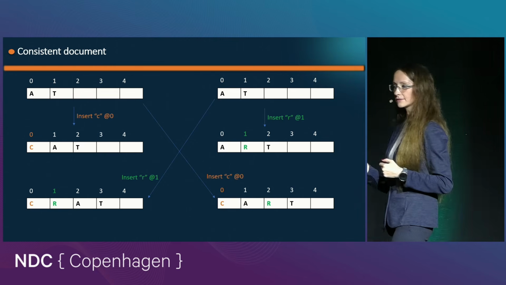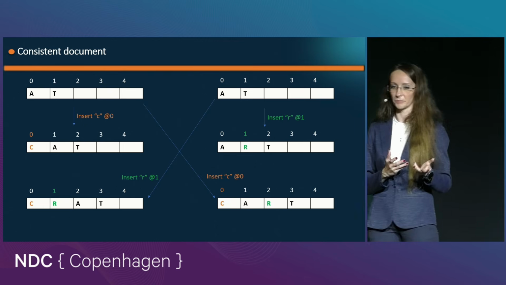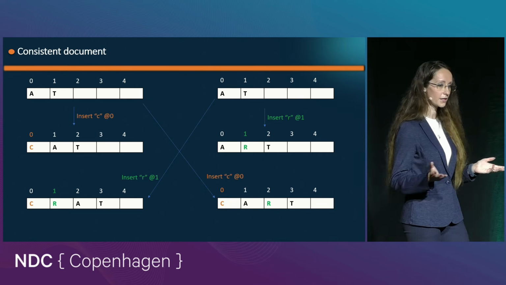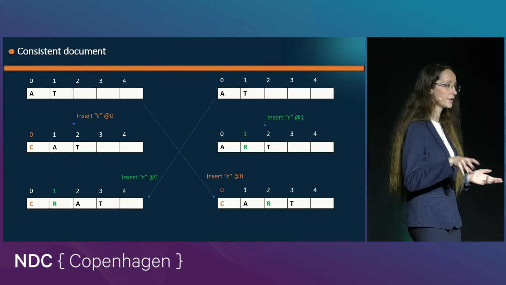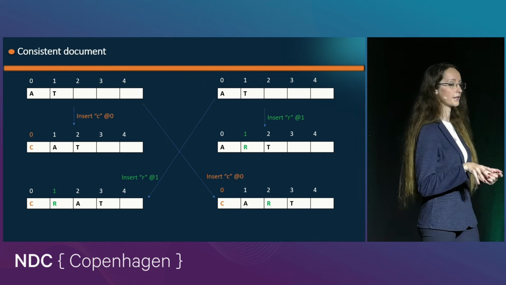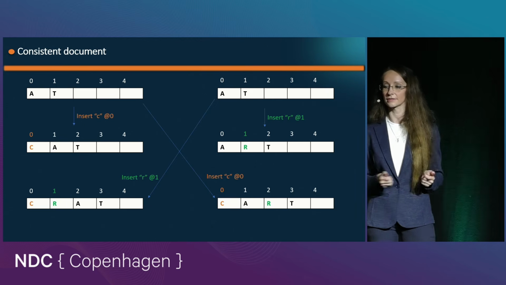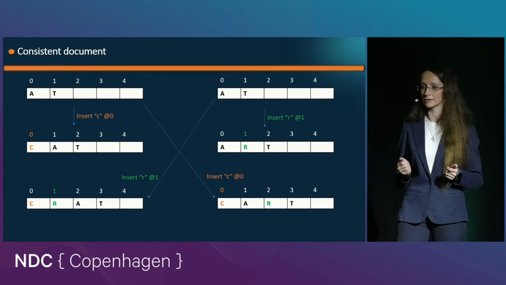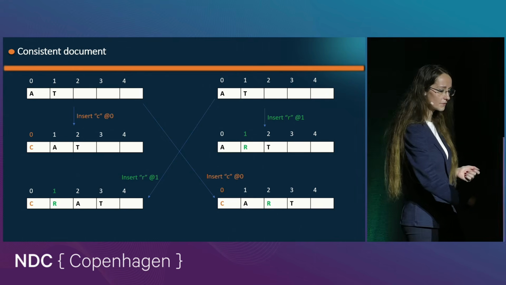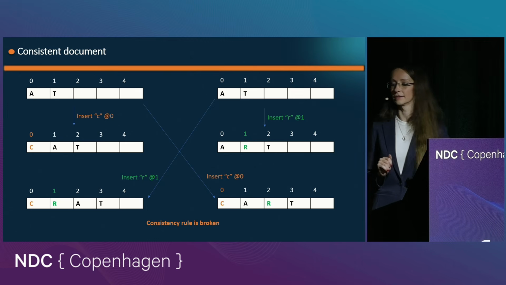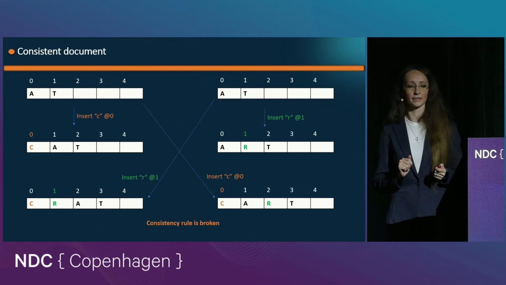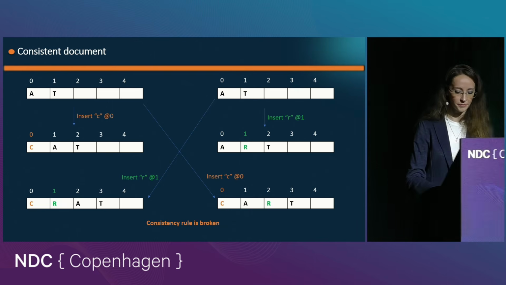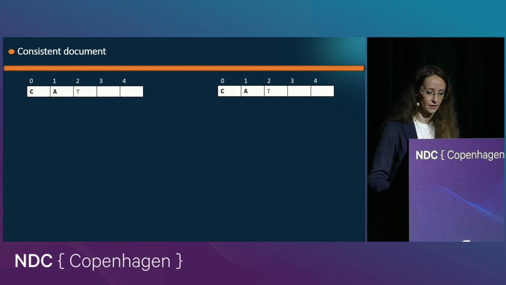But when we receive the other notification to insert something that makes sense and is the same as for the other user, we are keeping that numerical index of that character inside the list, which says insert R on position 0. And it messes up what the user actually wanted to insert over there. So at this moment, we can assume that the consistency rule that I've been talking about in the last minutes is broken. And let me give you another example.